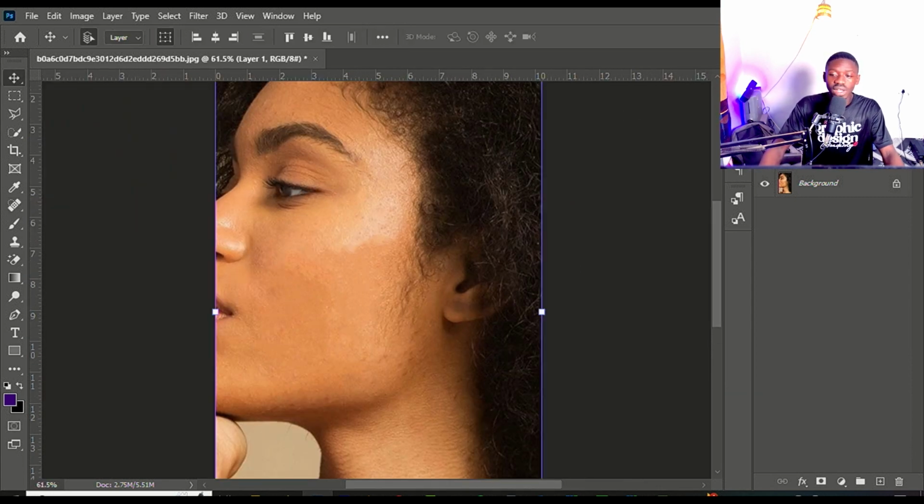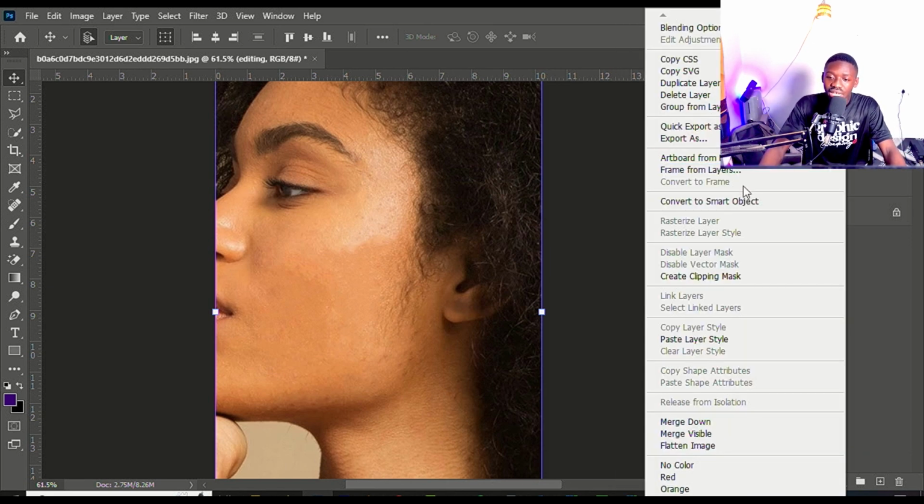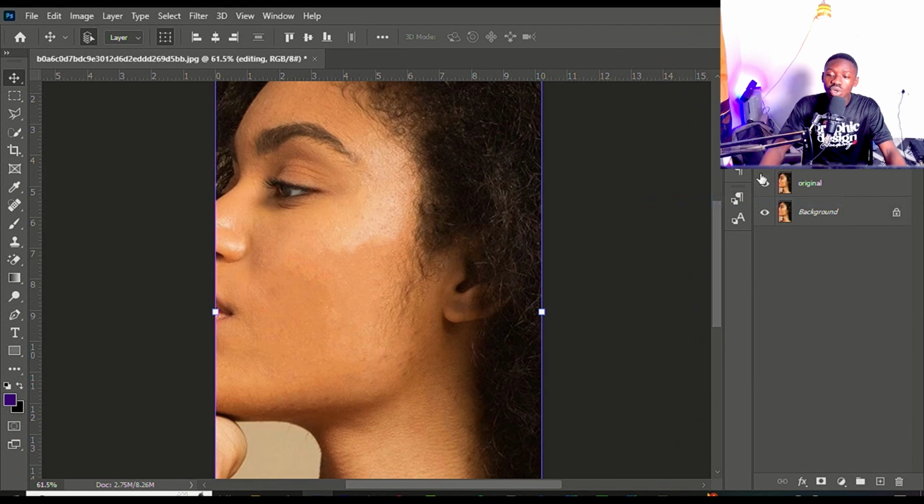After that, you duplicate that layer again. You rename the bottom one to original, and the top one to editing, which means that will be the one we are going to edit. Then you right click and convert to smart object.